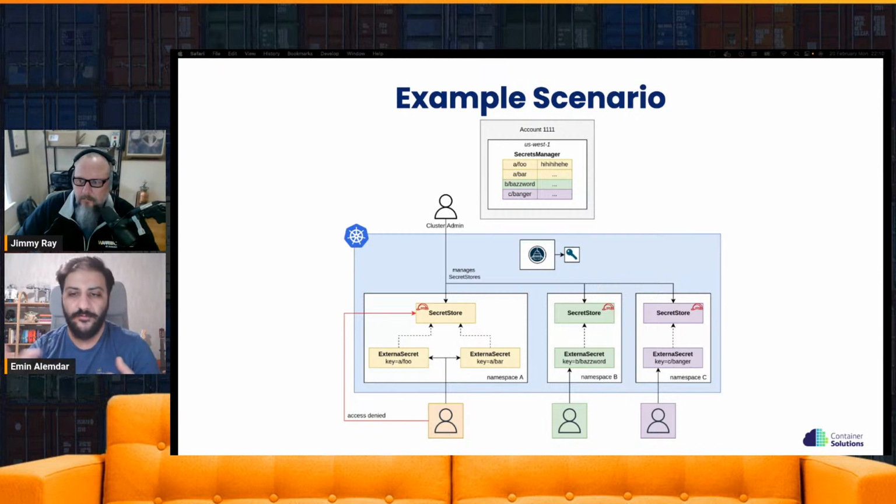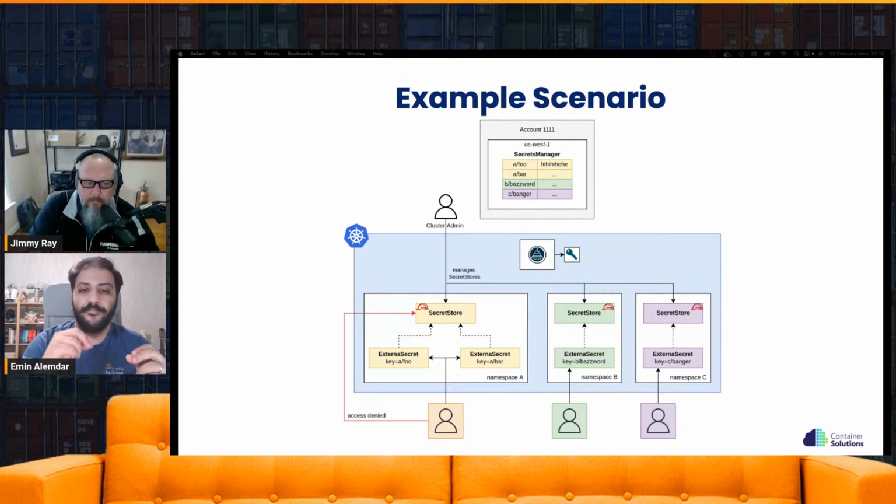It improves the self-service again, and also, as you can see, developers below can't really access the secret store objects, so they don't have any access to the secrets manager, or any control over the secrets management provider. The cluster admin manages those, but the developers can manage external secrets objects by creating the required custom resource in this example scenario. That way, we improve both self-service and the separation between teams within a Kubernetes cluster.